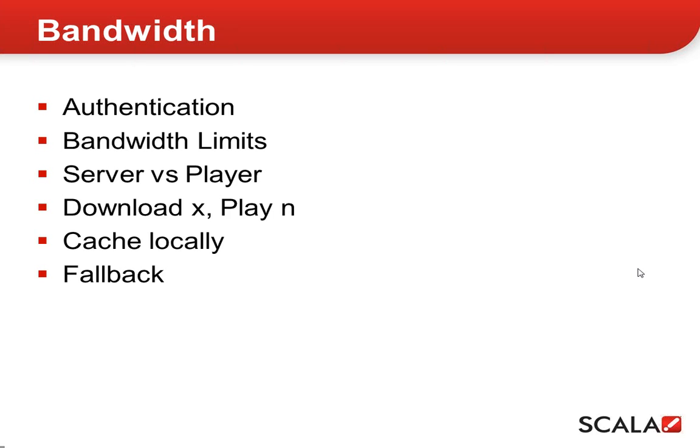They have bandwidth limits. So Twitter, for instance, has a restriction on how many times you can access their API in a given amount of time. The one way to get around that is, instead of having all of your players, if you have 100 players, instead of all of them hitting the same API request, you could pull at the server level and then trickle down to the players. And that might create a slight lag time.